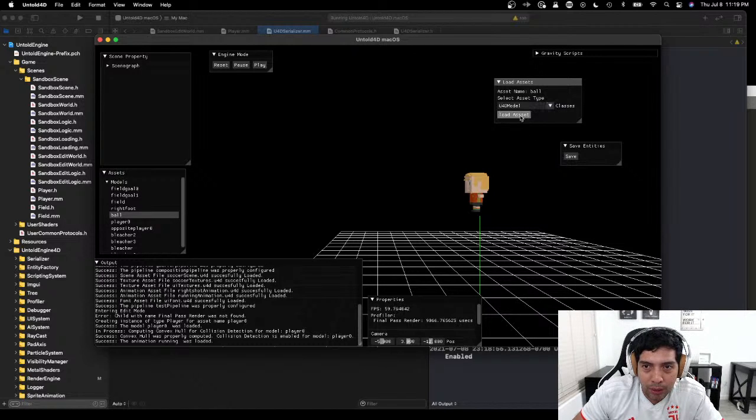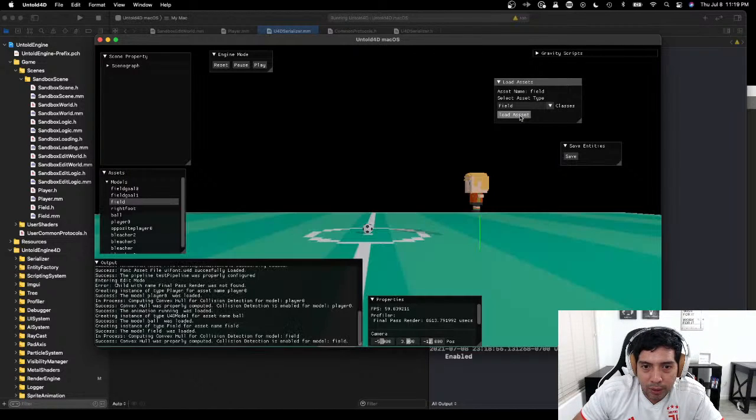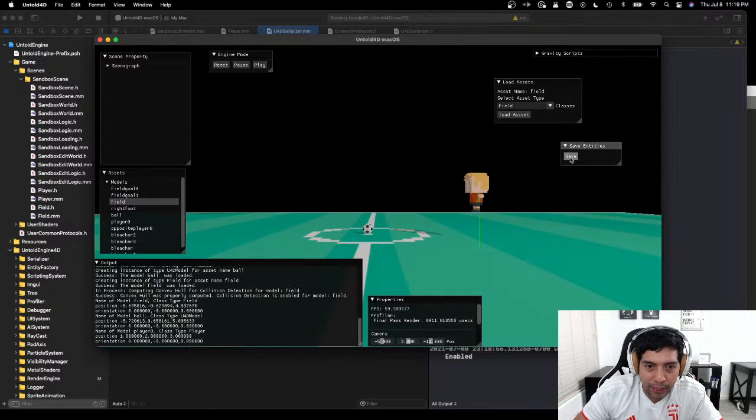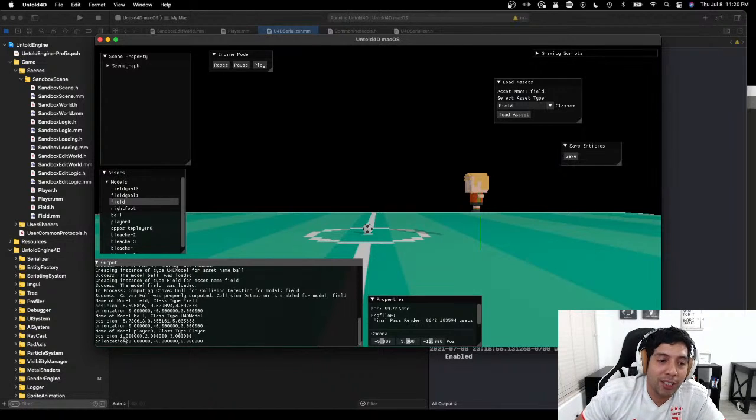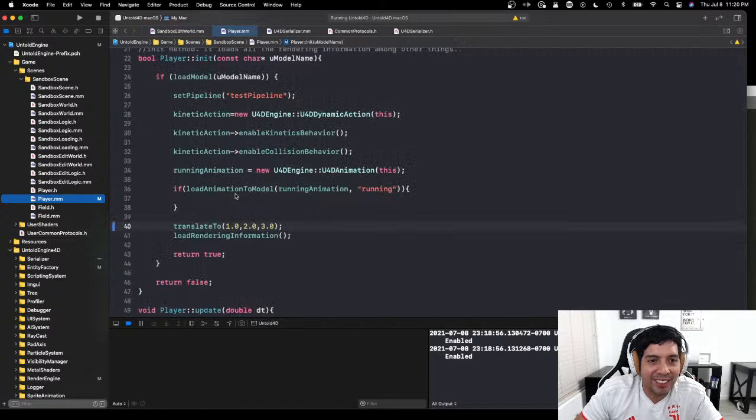That's for my utility model, load asset, and then the field should be field. All right, cool. So now if I click save again, I should see all of that data. My field is of class type field. The model, and I hope you guys can see this, but I'm actually pointing over here into my output window. And I'm just making sure that all of that data is actually proper. Actually, the position that we wrote earlier, just to check if my binary data was properly written, is shown up here. My position 1, 2, and 3. Remember that it actually ended up doing that here. Over here, it's actually being shown there, so that's good.